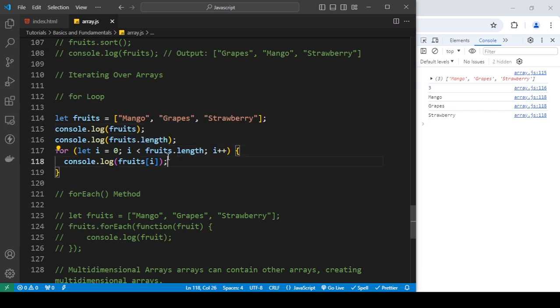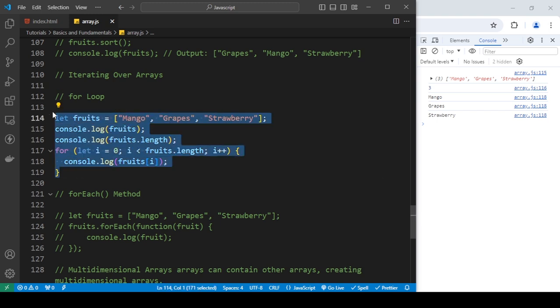So in this case it's 3 is less than the total length of this array, because we are going to keep increasing this, and we're going to start with 0. So this is 0, 1, 2, and by saying less than, we're saying that stop at 2. Okay, so stop at 2. So this is getting each of the elements inside of the array. So that's how the for loop works.